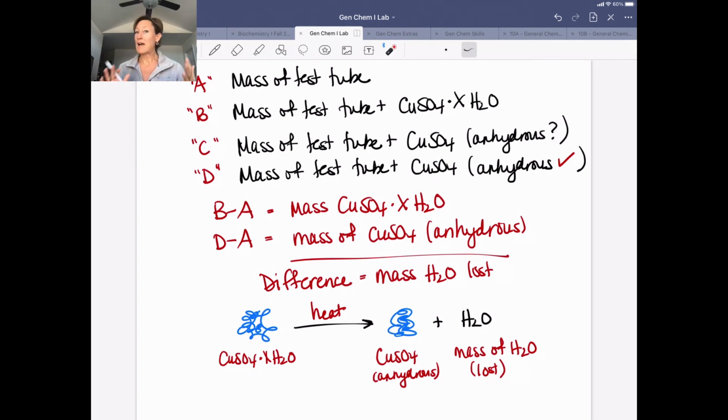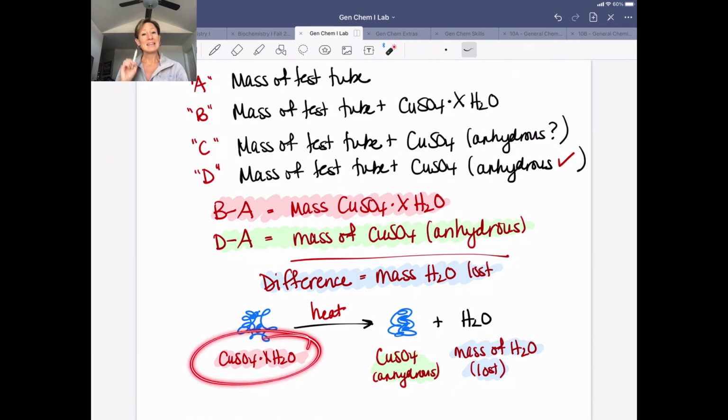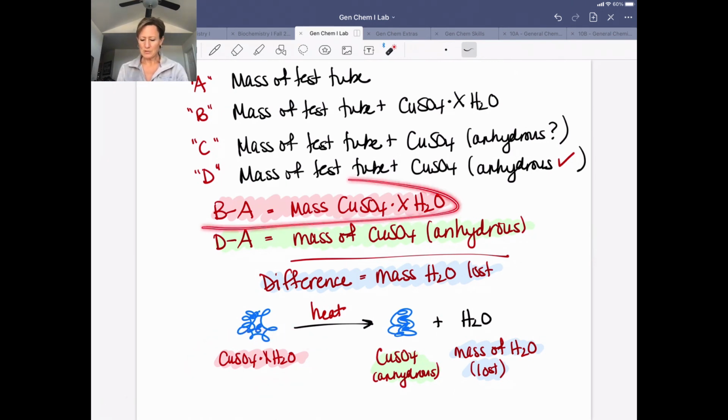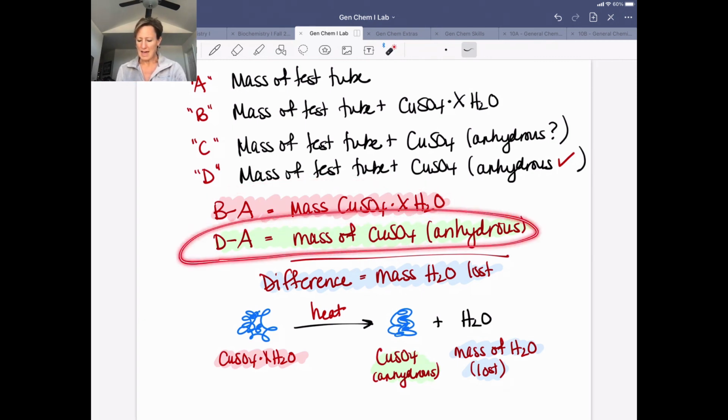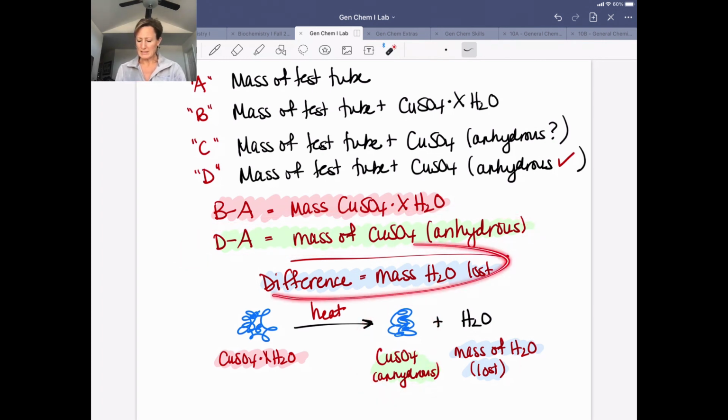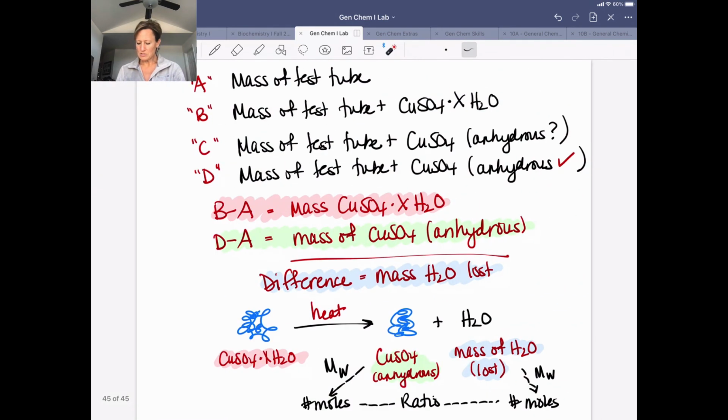So this total mass will allow us to then figure out the difference that is the water that was driven off. I'm not going to spend too much time talking about these calculations. There's going to be a lot of heating and waiting time that we'll have in lab that will actually go through the calculations so you can finish this lab before you leave. But just as a little preview, here is the mass of the copper sulfate that is hydrated. This is how we get the mass of the copper sulfate that's anhydrous. And really, we're looking at the difference in these because we'd like to know the mass of water that was lost.